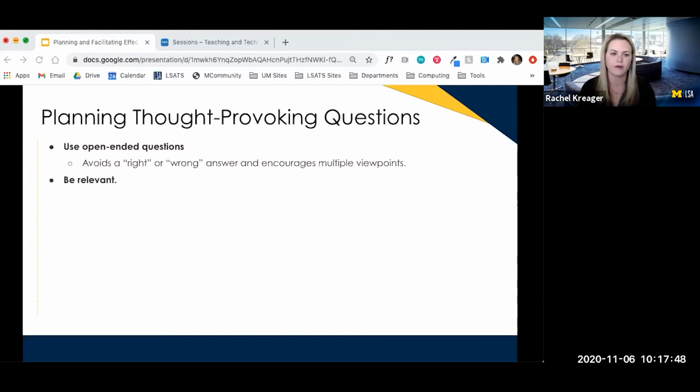Be relevant. Especially today, with everything political that's happening and the worldwide pandemic, it's very important to make sure that discussions are relevant to their own personal lives and to what's happening out in the world. That's going to help them to invest more in the discussion and be able to pull their own experiences into that, and make more sense of the topic and why it's relevant and why it's even important that we're learning about this topic in the first place.